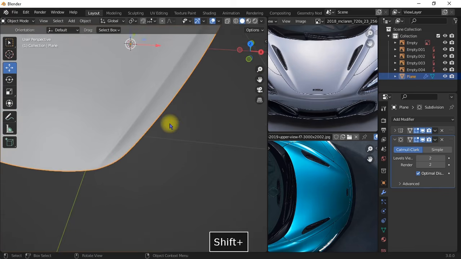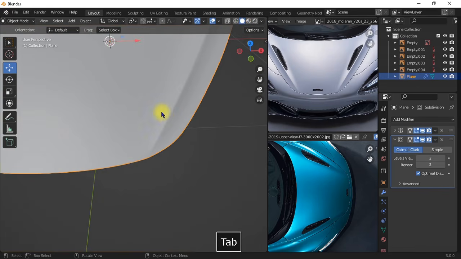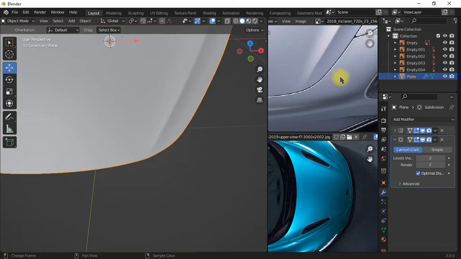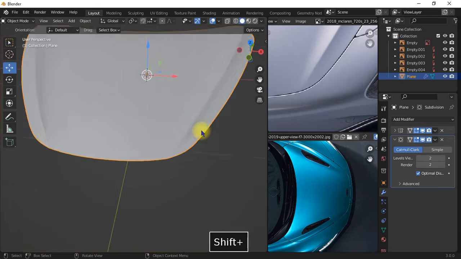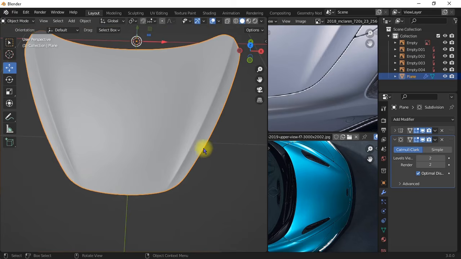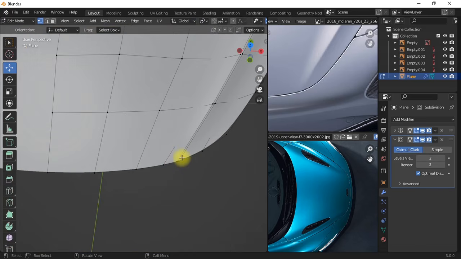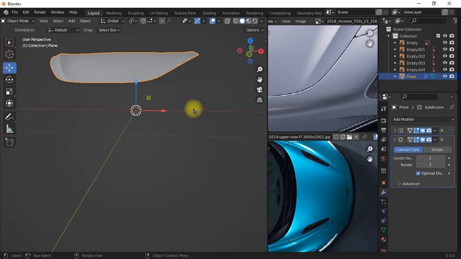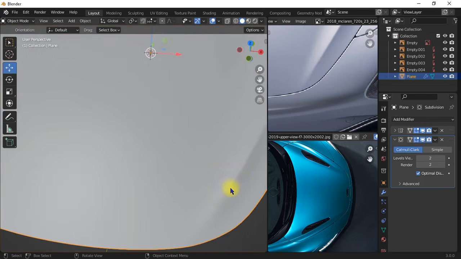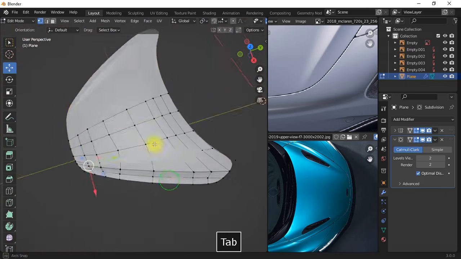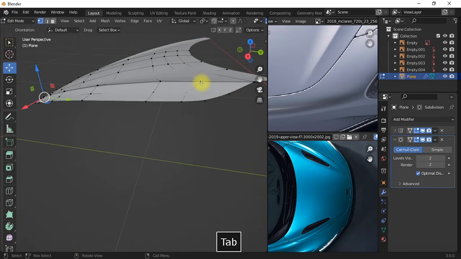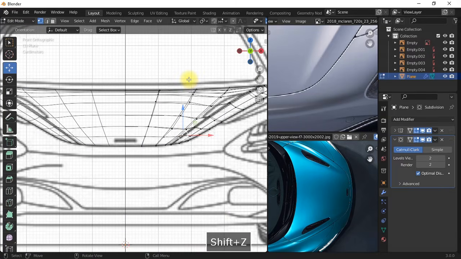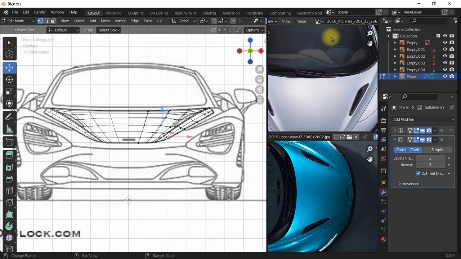So now onto this side, the sharpness actually reaches the end, which I don't really want, although that is basically how it is here. You know, we can actually just choose to leave this but I don't like how close these vertices are here. So the cheat I was talking about, we just take here and then press X, dissolve edges. We leave it like that, like we're done basically. Although there's a curve there to the crease, but I don't really mind that, and it's cool. So let me check this one, if it's supposed to be bent like that. I think so. I think we're cool with that.